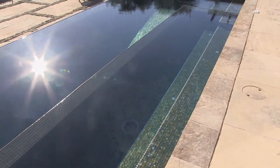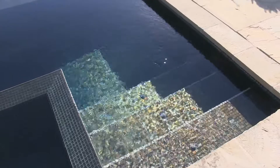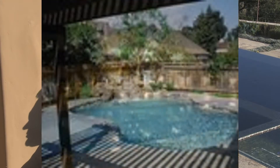An all-tile finish in a swimming pool is the ultimate finish you can have. It makes the pool very easy to take care of and it's a lifetime finish — it'll be with you as long as you own the swimming pool and you won't have to refinish it. In the past 35 years we've built over 2,200 pools on the central California coast.